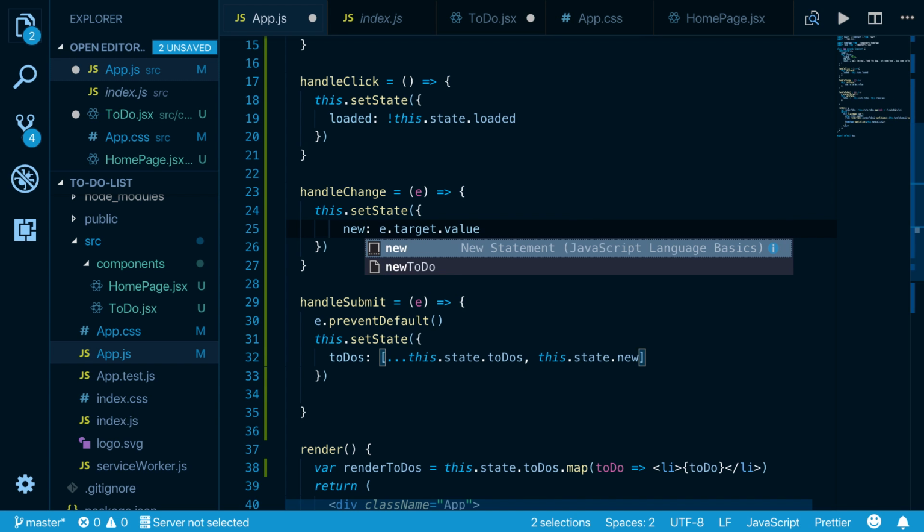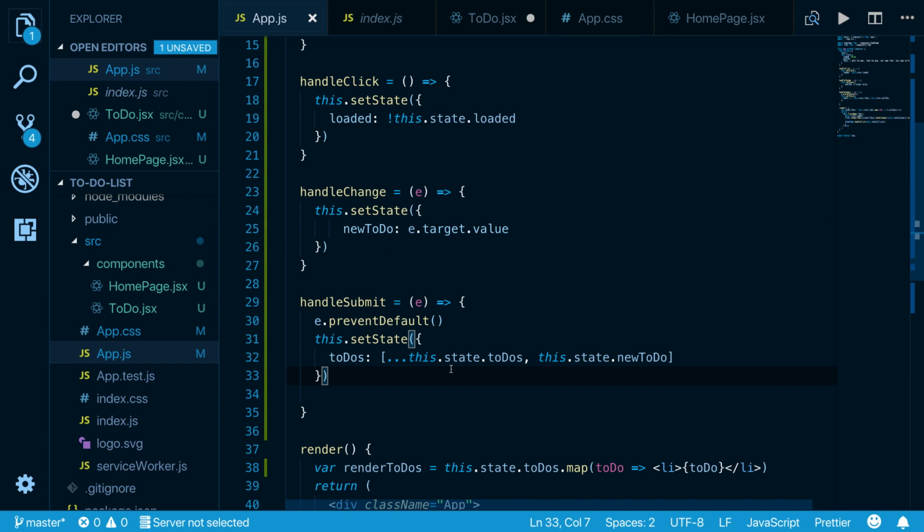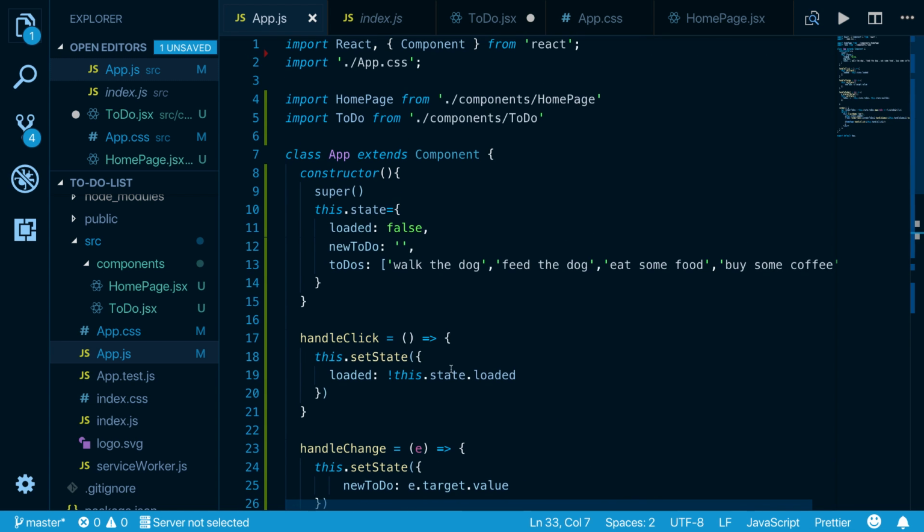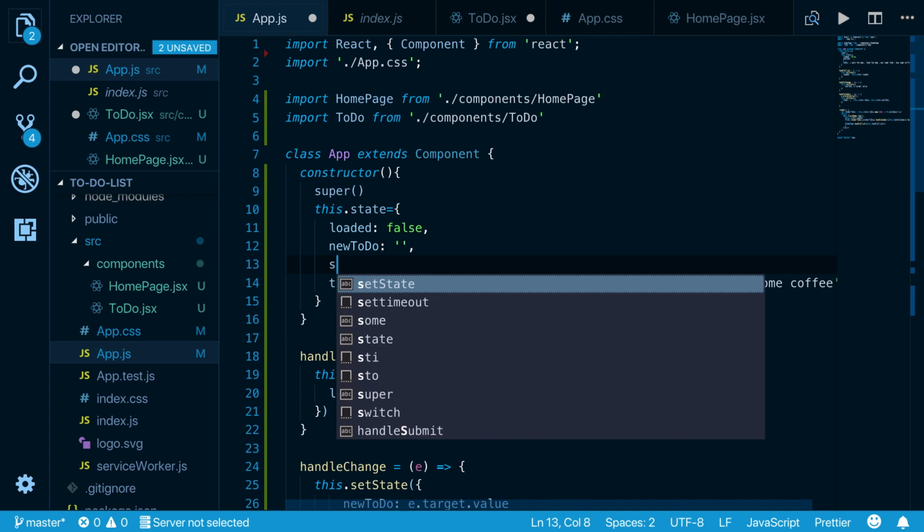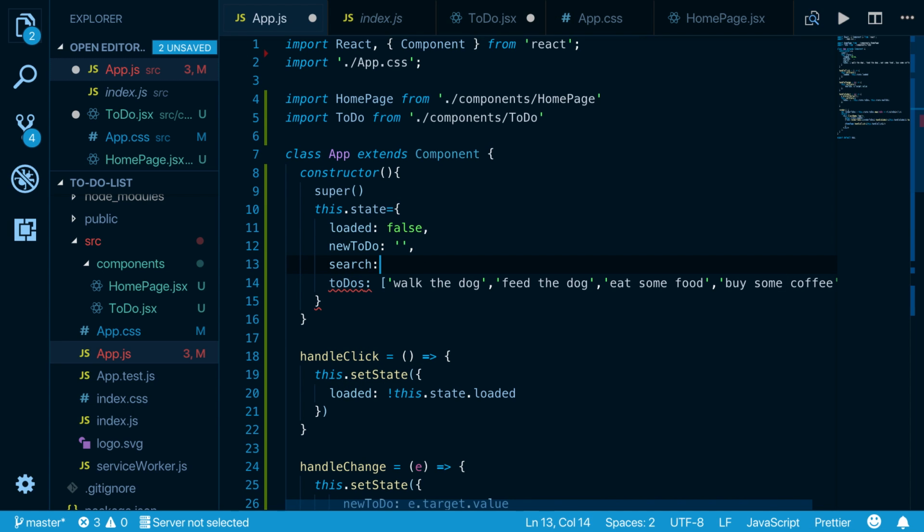And I'm going to say newToDo instead of inputValue. I changed the name of it. And then we want another input value now because we have a search feature that we are implementing. I'm just going to name it search. I have this new item in state called search, and its value is an empty string. So I have newToDo and I have search.